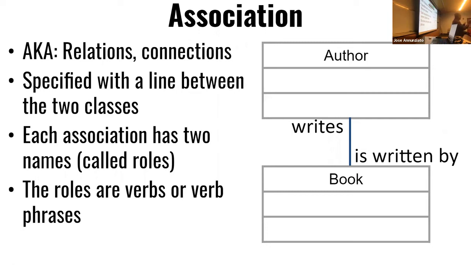Depending how we interpret the phrase, we come up with different designs. And oftentimes we're going to have to go back to our client and say, did you mean this? Is this related to this or not? We'll need clarification on how to parse the sentences. Because as we'll see soon, if we interpret it one way, we'll come up with a flawed design, and if we interpret it the way it's supposed to be interpreted, we'll come up with the correct design. And so we have to be careful. So yeah, this is a binary relationship between an author and a book. An author writes the book, and a book is written by an author.